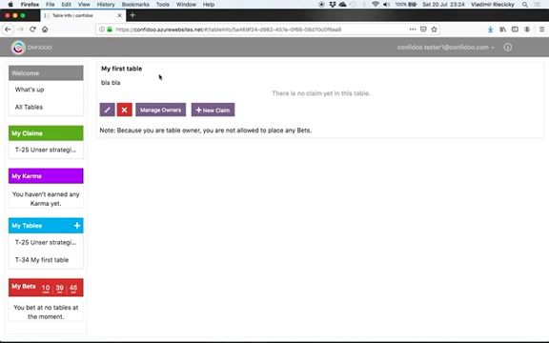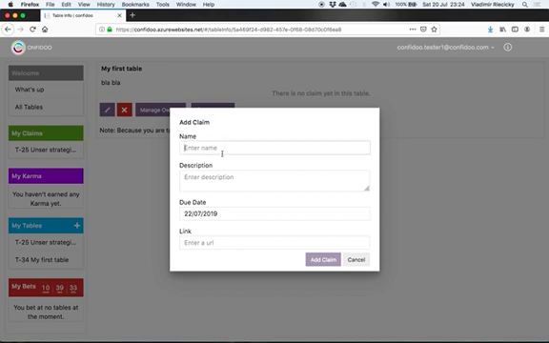And of course, I could create a claim right now. I'm gonna do that, and this is the way you would make a new claim. So you just go here, you click a new claim, and you may name it my first claim. And now we say, well, the claim is a projection about a future.